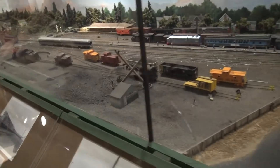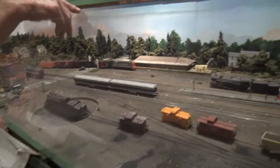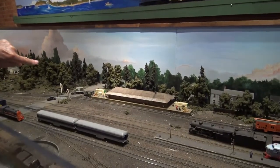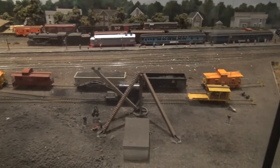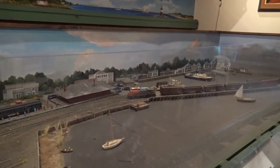This had a layout as Greenport in 1950. We chose them because they still had steam locomotives. We are in that building there. That was the freight depot. This is the end of the main line. It was finished in 1844. We take people to that dock, put them on a steamboat, and then on a trip to Stonington, Connecticut, where they got other trains all the way to Boston.